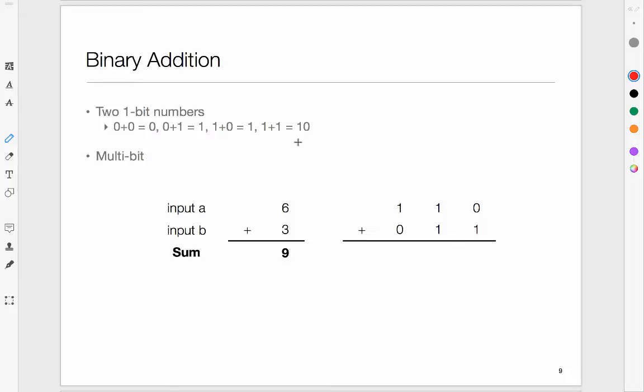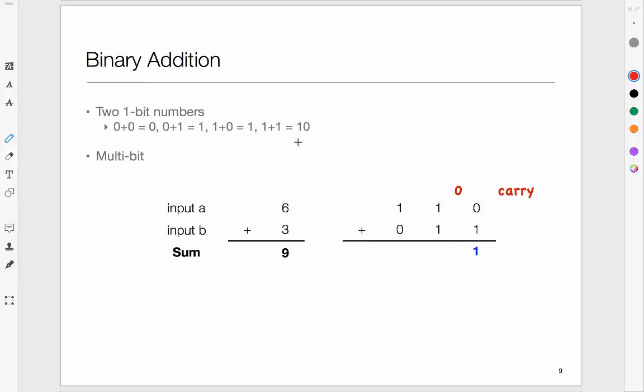So I have two numbers, 6 and 3. In decimal the sum is 9. In case of binary, they are 110 and 011. So I'm going to add them together. I add the 0 and 1 at the LSB. I get a 1 with a carry of 0. Now I add 3 digits, 0, 1, and 1. If I add 3 bits, the maximum I can get, again, is a 2-bit number, right? Because worst case would be 1 plus 1 plus 1, which is 3, which is representable as 1, 1. So it's 1 and a carry of 1.